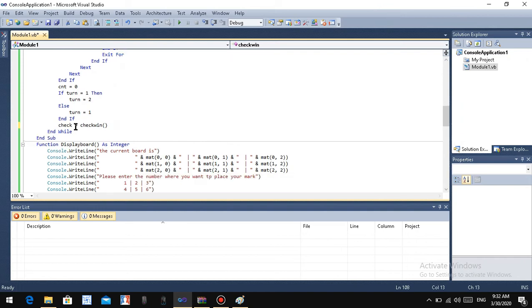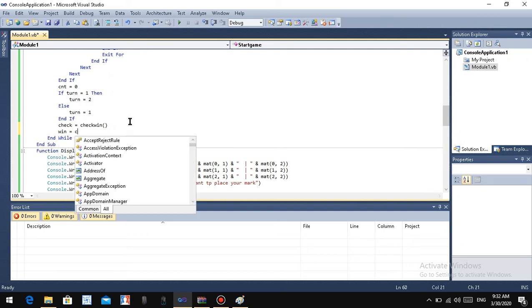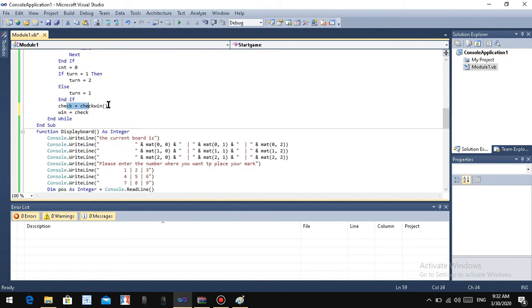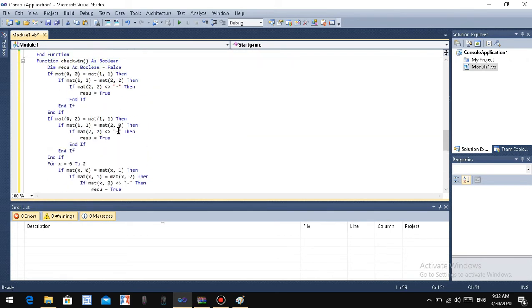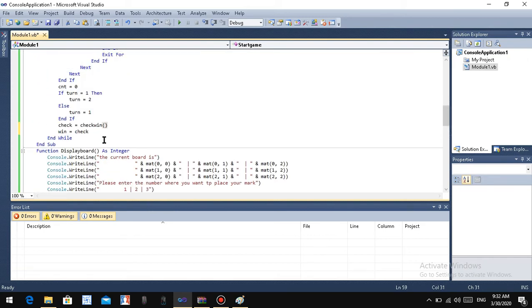So let me get back to the check. I'm going to assign the check in win. It is going to call check win, and check win is going to return whether the game is won or already won by somebody or not. If it is a win, then check equals true and it is assigned to the win.